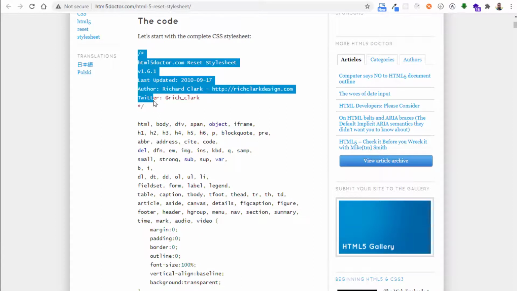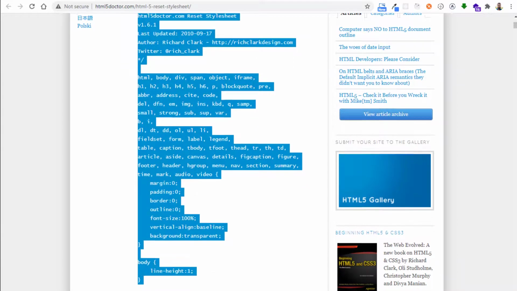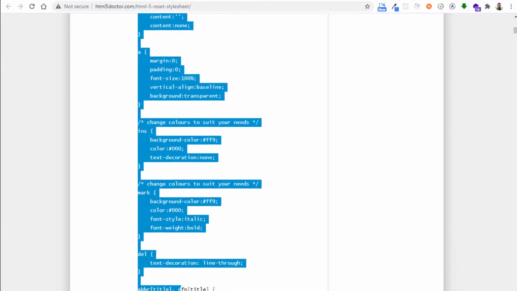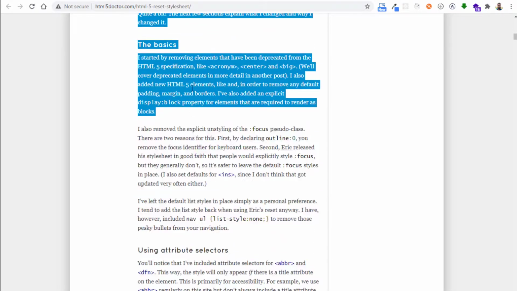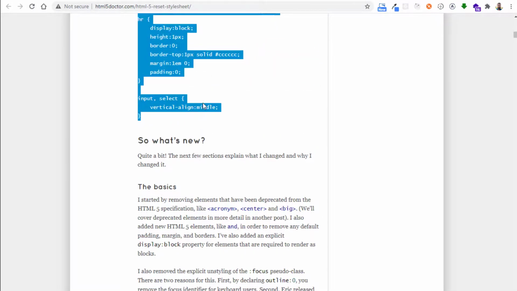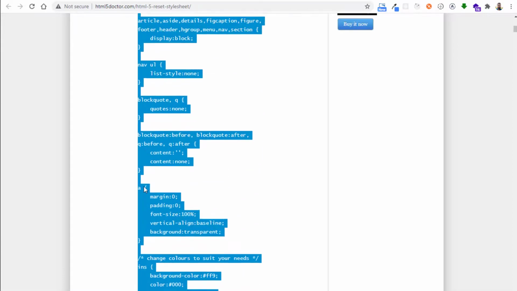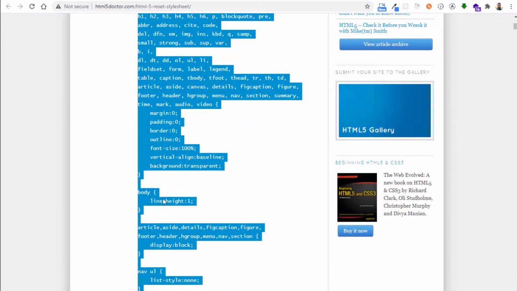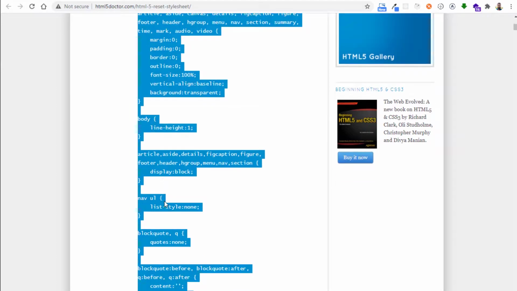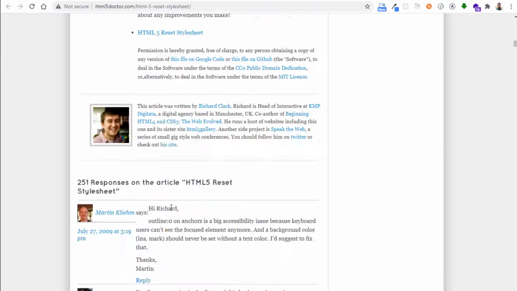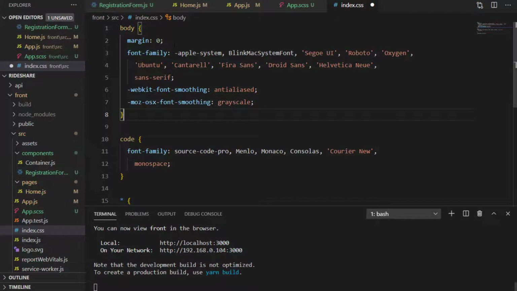Alright, we copy the meta info, so a user can know where this is coming from. Alright, we have a reset for most of the elements here, which is great, and we copy it.